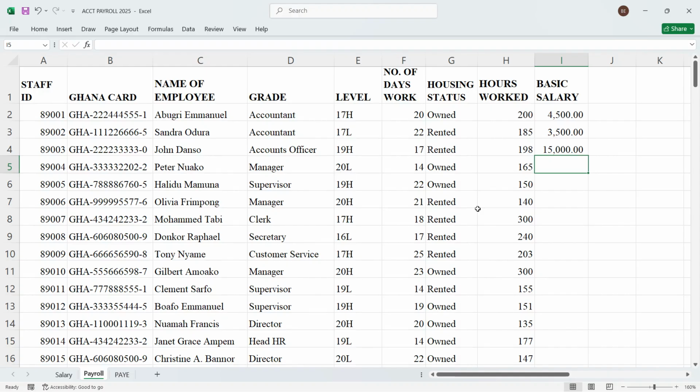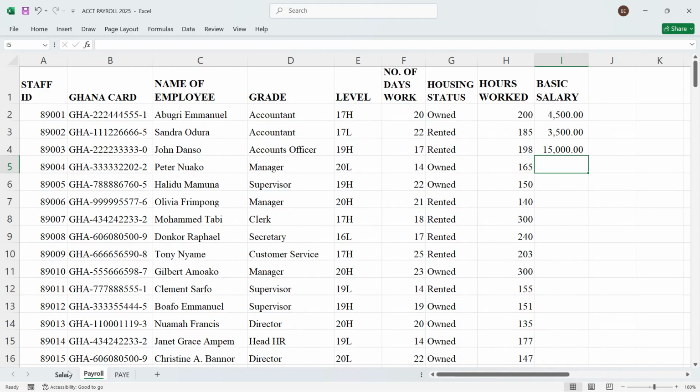That's why we are doing computerized accounting. With a combination of Excel, accounting and taxation, we are going to combine these three to prepare our payroll using Excel, and that will make our work very easy and efficient for us. When you are to check all the levels before displaying the basic salary, you can even make some errors. So without wasting time, we will proceed and then we know what to do.